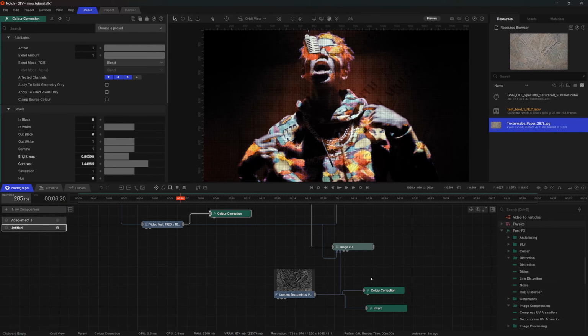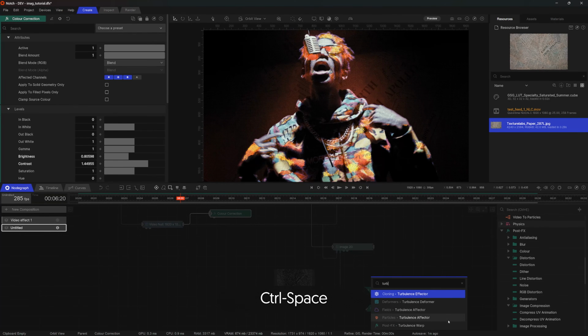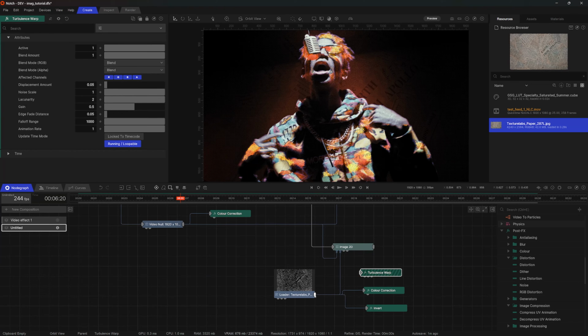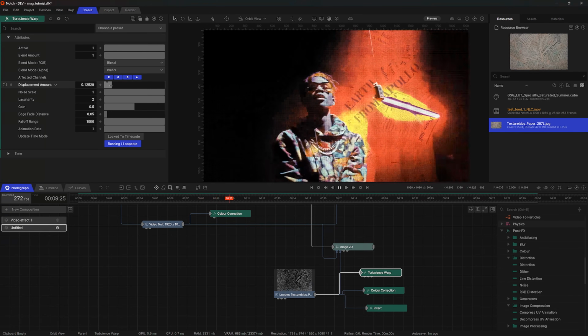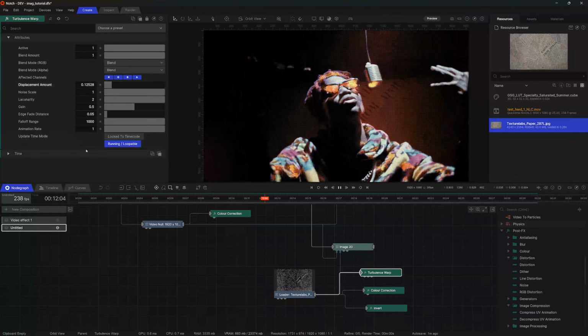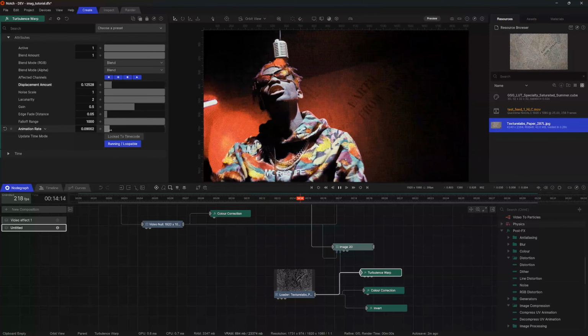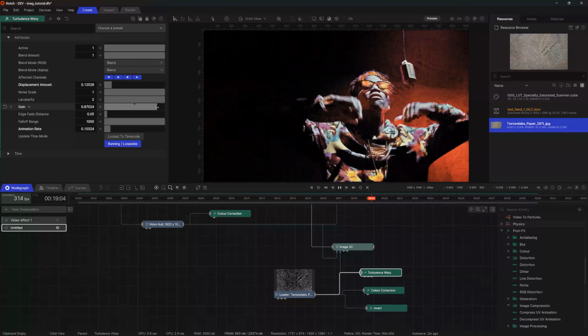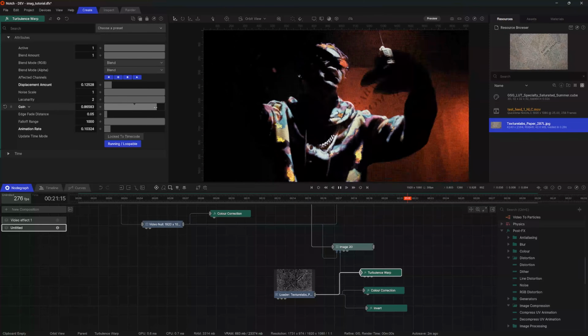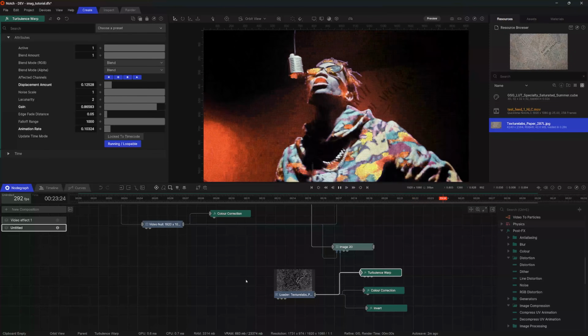And for that, I'm gonna use a turbulence warp. So I'm connecting it to the texture. I see it's working, but I might want to tweak its properties. Maybe a little bit less or more on the turbulence, yeah, that's kind of nice, but it's definitely too fast. So I'm gonna reduce the animation rate quite a lot. There we go. And maybe a little bit more gain here. Yeah, all right. I think this works. I think this definitely works.